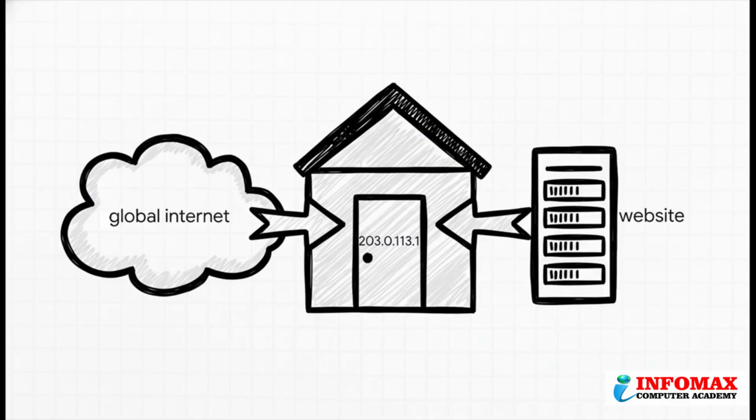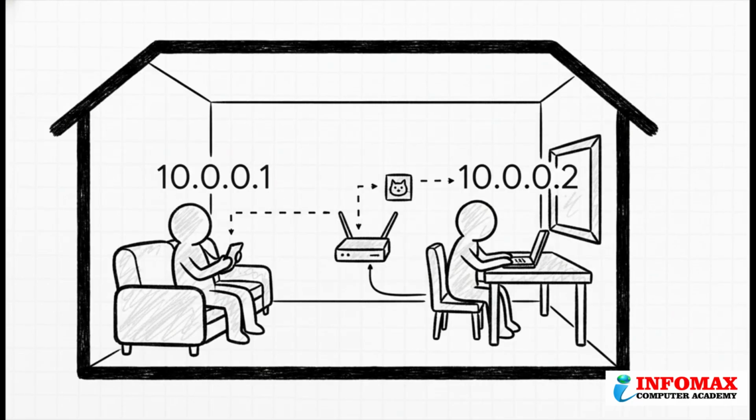So here's an example of a public IP. You can think of this as your network's front door to the rest of the internet. Whenever you go to a website, that website sees this address and knows exactly where to send the data back. And then you have a private IP, like this one. This is more like the room number inside your house. Your router uses these internal addresses to make sure that cat video you just had to see goes to your phone and not your roommate's laptop. It's all about keeping things organized on the inside.